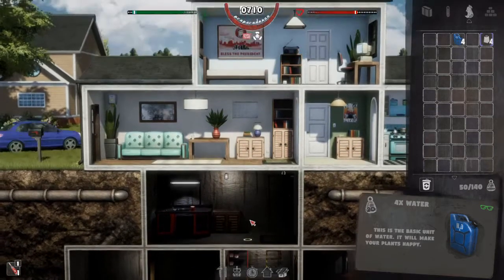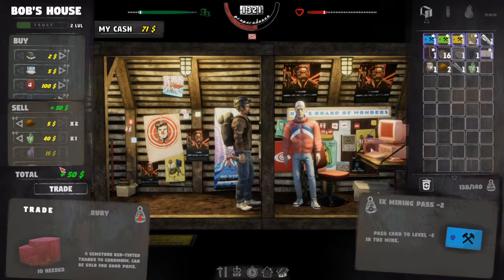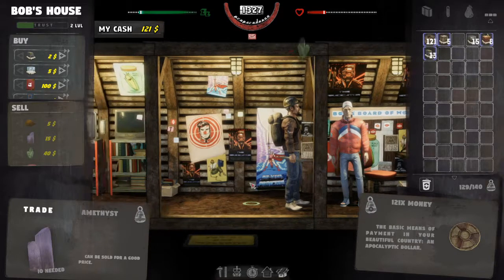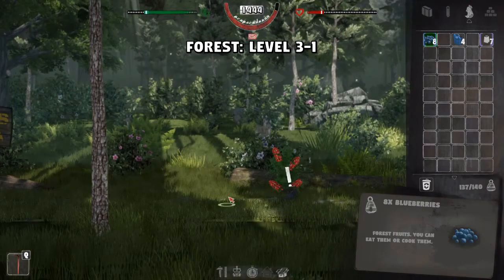Okay, back up we go. And skip forwards. We've gone through the mines, we've collected everything, and now we're trading with Bob. So we'll get that traded. There's some additional money. We're up to $121. And also the other thing is as well, as you make money, you want to be buying all of the skill books. So out of the mines into the forest.